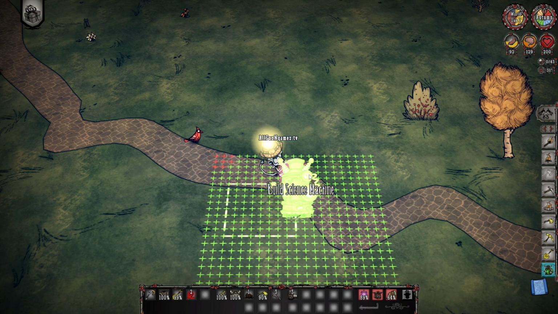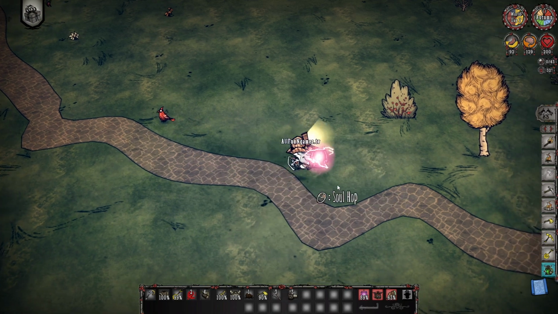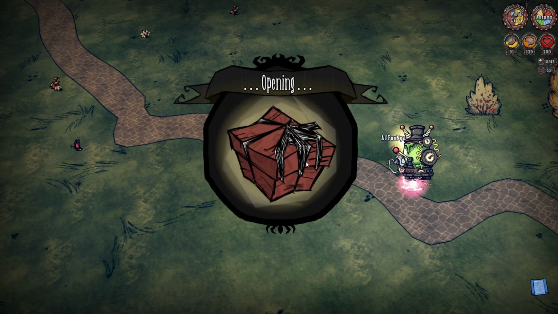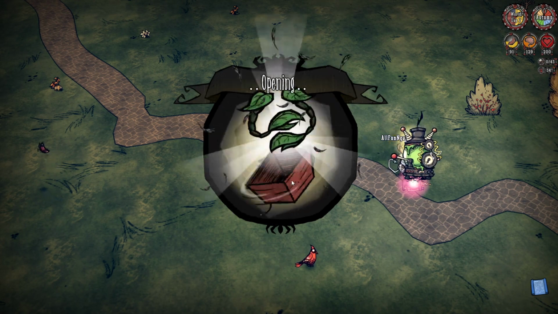Haha, wink, wink. Oh, let's check our daily drop over here. It's like a 2-for-1 video. Come on, something very good. Give me a lantern skin. Arms. All right.